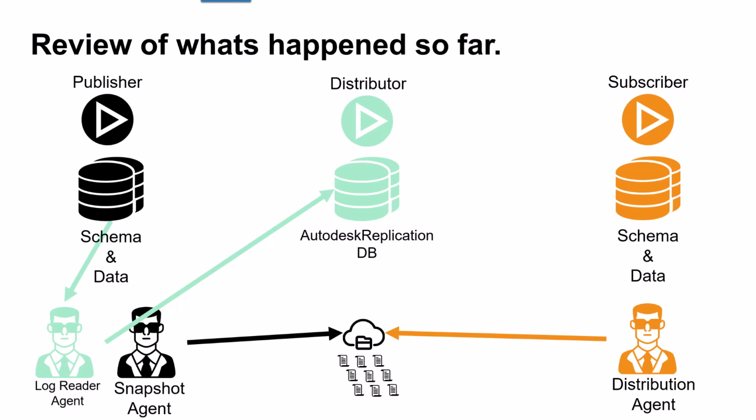Once the snapshot has been consumed, it switches its attention to the distribution server itself. As was mentioned before, the distribution server will keep a track of all the changes made to the database since the snapshot was created. The distribution agent looks to see if there have been any changes and then consumes them. At the end of this process, the subscriber's database will be an exact copy of the publisher's database.